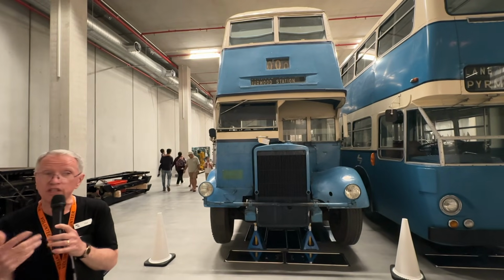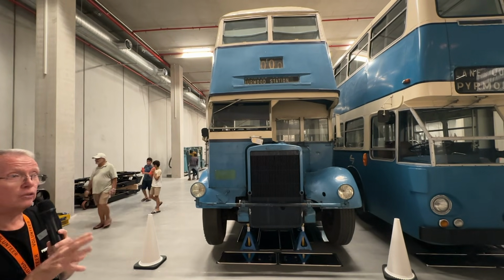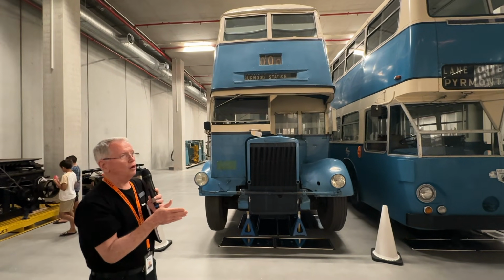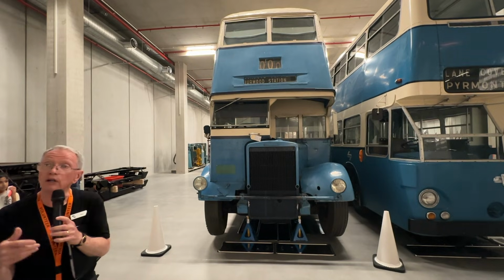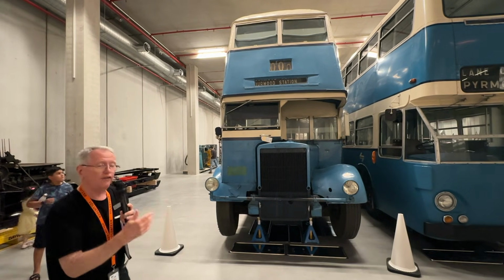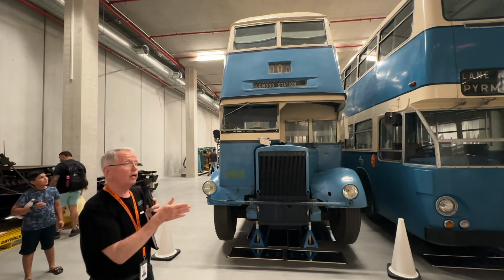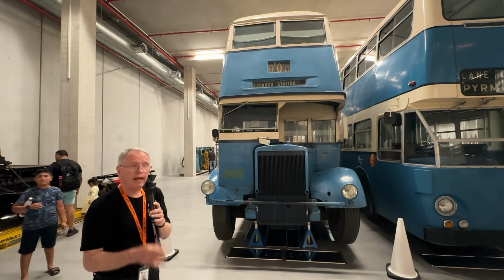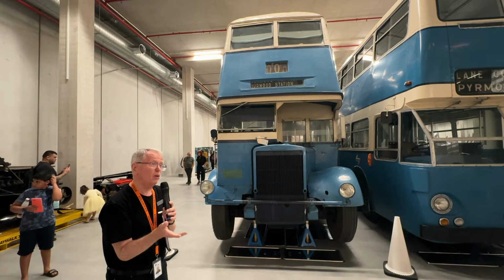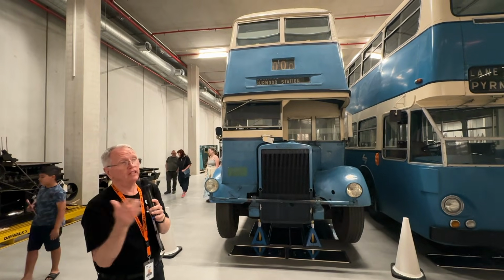So 1954 to 69. It then got transferred to Newcastle. It went into Hamilton Bus Works at Newcastle. It had a mechanical upgrade, and that's where it was painted blue and white. They would serve the Newcastle route until 1975, when it was brought back to Sydney. They had a big send-off up there, and a whole lot of followers got in it, and they drove to Sydney. And instead of retiring it, they put it back to work at Burwood Bus Depot, and it worked from June 75 to March 76, at which point the water pump really blew up, and the Department of Transport, as it was in those days, said, that's enough, let's retire it.